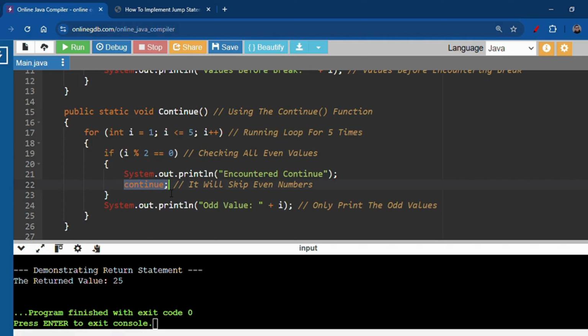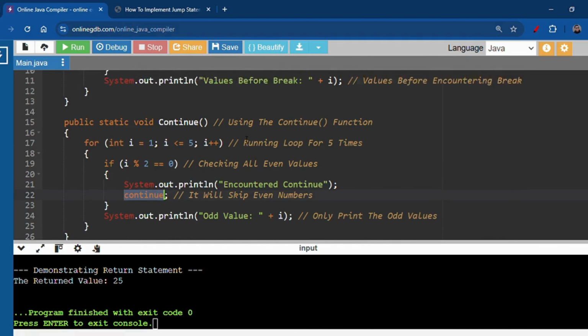The continue instead skips the iteration and lets the for loop end naturally. That means this continue will not break the for loop; rather, it will skip this iteration and force it to go to i equal to 3. For i equal to 2 this comes, so go to i equal to 3. For i equal to 4 this continue comes, so go to i equal to 5. In this way it goes.